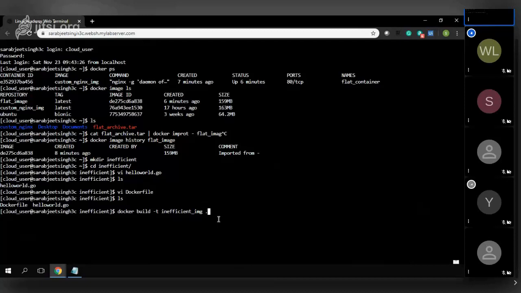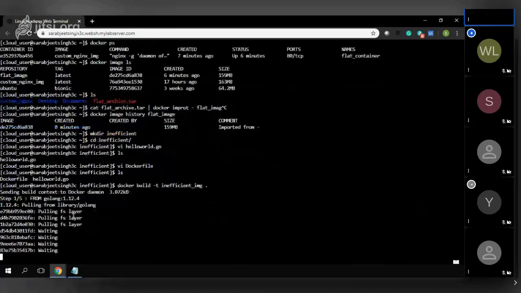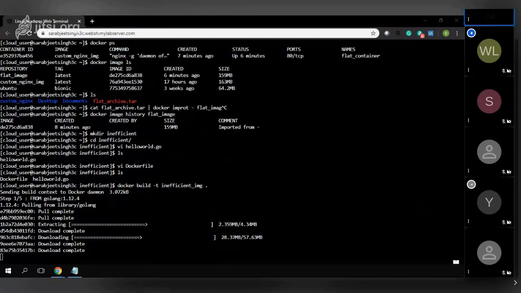Okay, so just run it. Golang is not present on my local host, so it will first download that. Okay, so it will take some time.